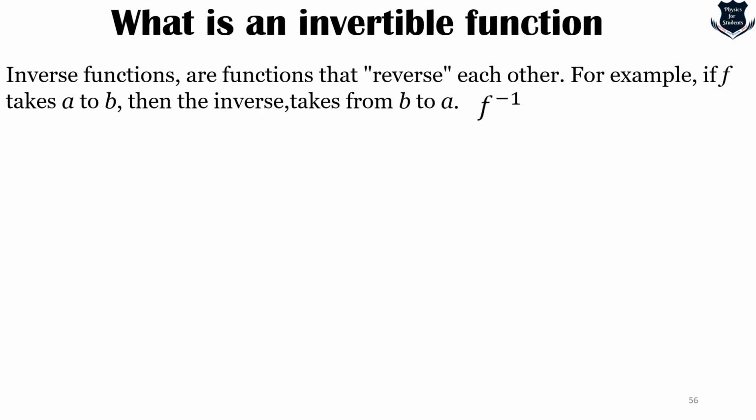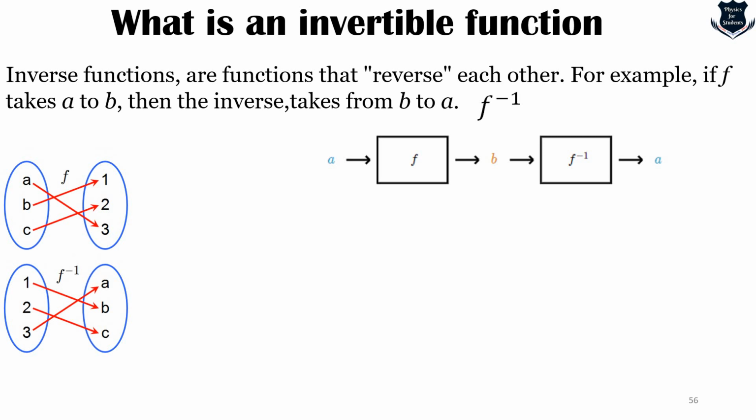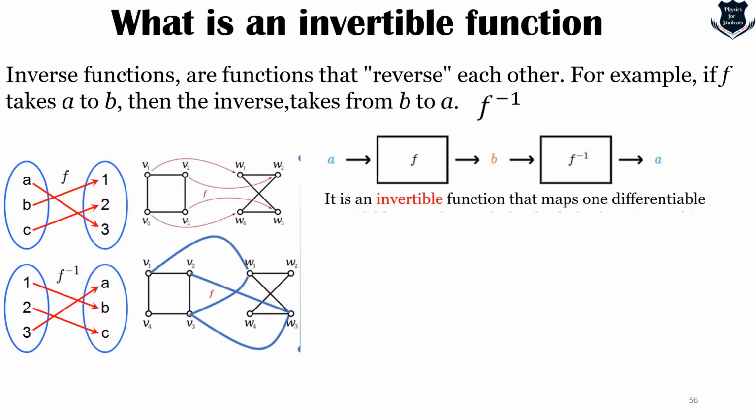Okay, now we come to another important concept: what is an invertible function. If you remember, I just showed you the cup and the torus, one turning into another. Inverse functions are functions that reverse each other, so f and f inverse. A takes the input, goes into f, returns b, and b takes the input, and again it reverts back to a. So this is a kind of demonstration of an invertible function.